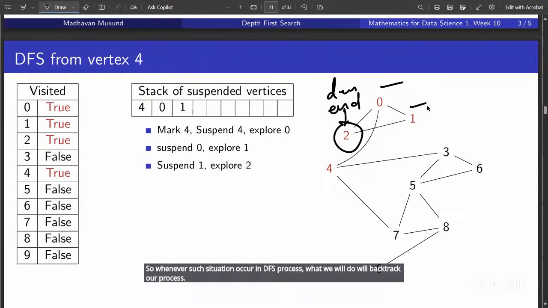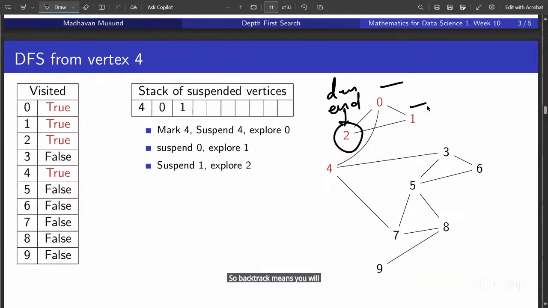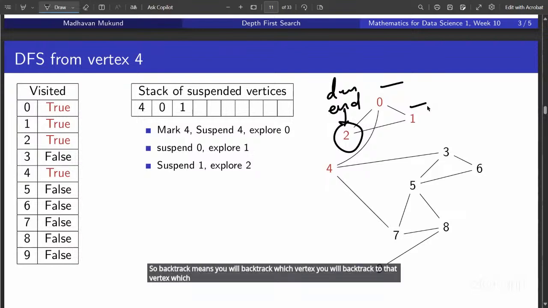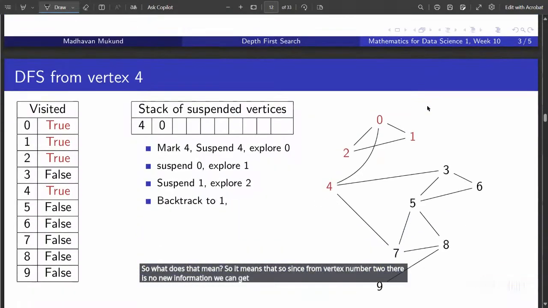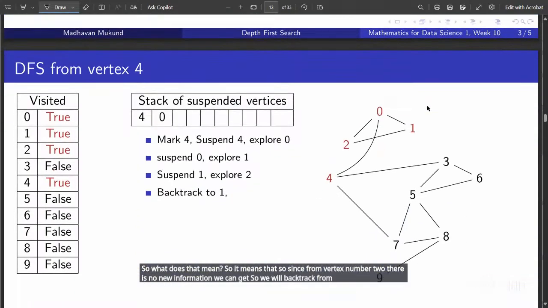Backtrack means you go back to the vertex which led us to vertex number 2, and we do the backtracking until we reach a point where we can get new vertices. Since from vertex number 2 there is no new information we can get, we will backtrack from vertex number 2 to vertex number 1.